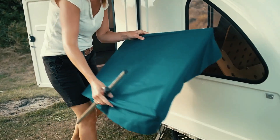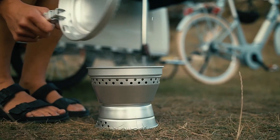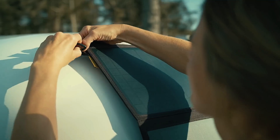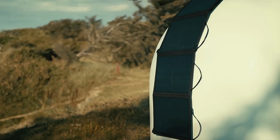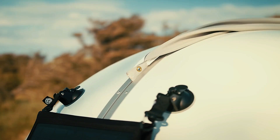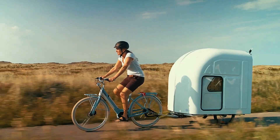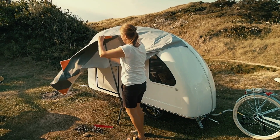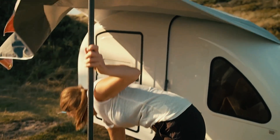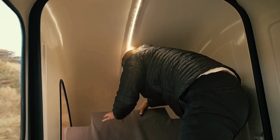With around 11 cubic feet of storage, the camper also provides customizable options such as a small kitchen, awning, and solar panels for self-sustained living. Despite its delicate appearance, the Wide Path camper was tested in winds of up to 33 miles per hour and performed impressively. However, windy conditions while biking with the trailer can still be challenging, a key consideration for those opting for this eco-friendly, minimalist lifestyle.